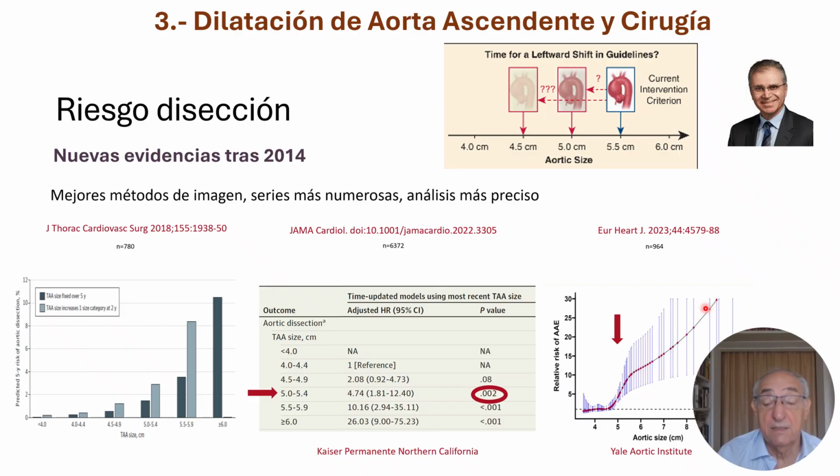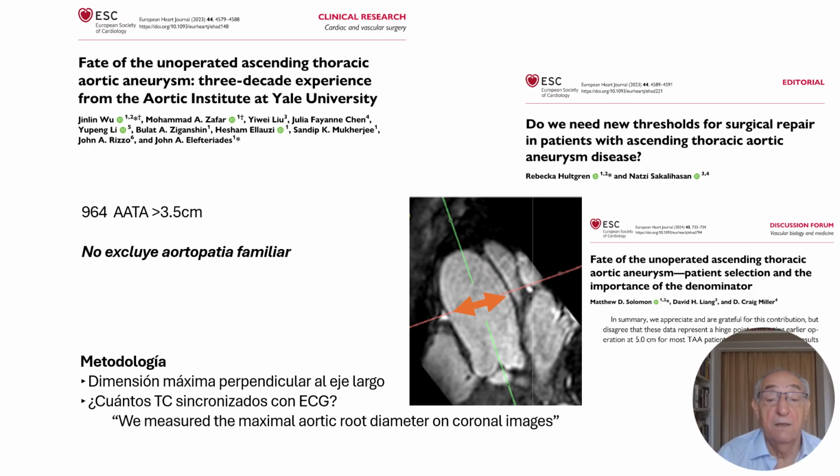However, this study also has its limitations in some imaging methods. For example, that the measurements are taken in the coronal plane. When we are saying that we have to measure in the transverse plane with double obliquity, this study takes the measurement in the coronal plane, which consequently introduces uncertainty about whether the measurement is equivalent enough to justify lowering the diameter from 55 to 52, because this is the projection the study uses.